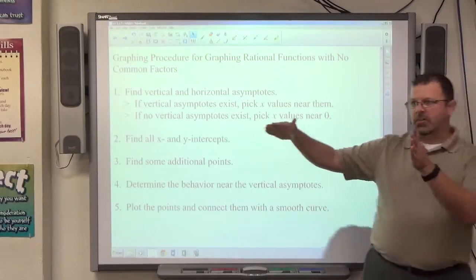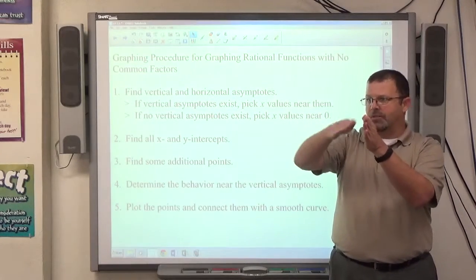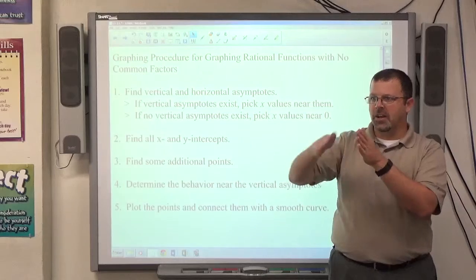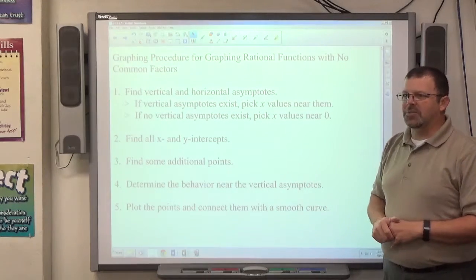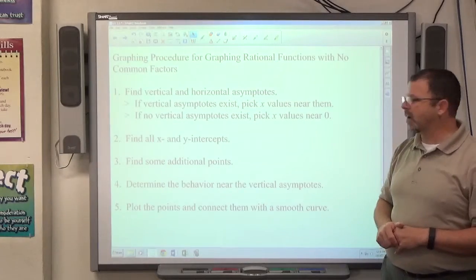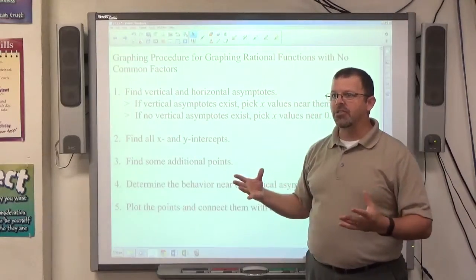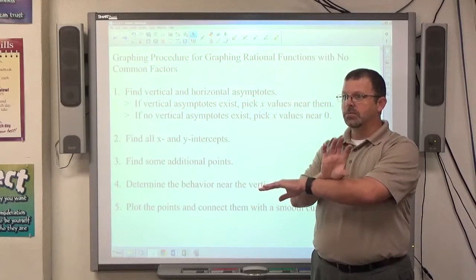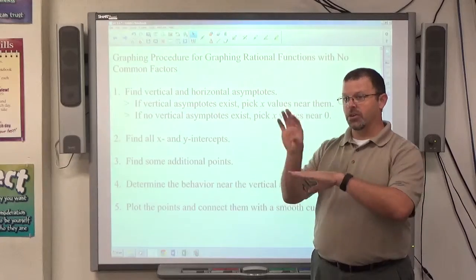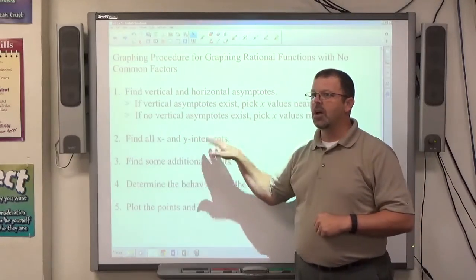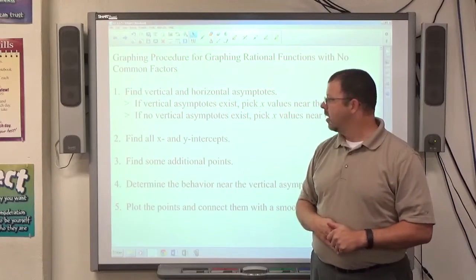That gives you an idea because when it gets to that vertical asymptote, it's coming towards it. You see they're going to go up or down. You want that 0.5 to get that very clear up or down issue. All right. You want to find any x or y intercepts only because they're easy. Remember, x-intercepts occur if y equals 0. All right. In a rational function world, if the top equals 0, the fraction equals 0. So you don't have to do the entire rational function equal to 0. Just top equals 0 to find x-intercepts. Y-intercepts occur when x equals 0, so just let x equal 0 and work it out.